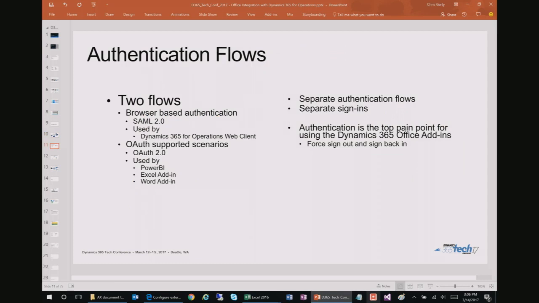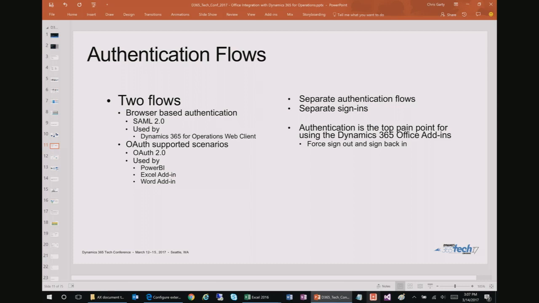So there's two authentication flows. There's a browser-based authentication, which uses SAML 2.0, and then there's a separate OAuth 2.0 flow that occurs. The reason I mention these two separate types of authentication is because when you sign into the browser, depending on the browser, that identity is not shared with a number of the add-ins and capabilities that I'll be showing later on.